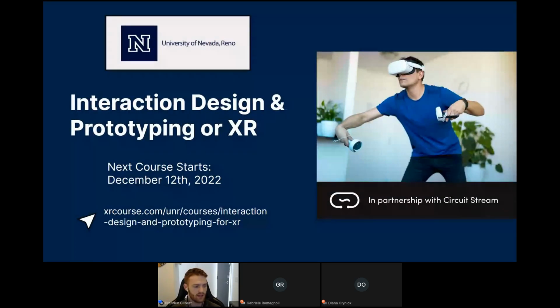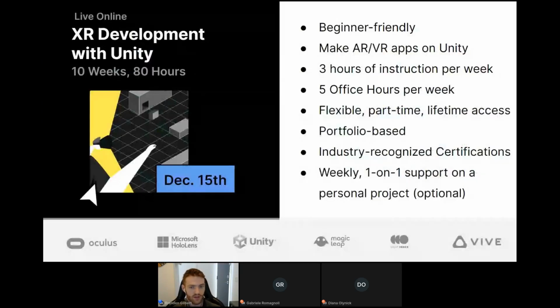So moving on from the design focus, I just wanted to share a little more about some of the other courses that we have here. Our XR Development with Unity course is also beginner-friendly, and it's structured very similarly to the XR Interaction Design course. So you can expect the same project-driven, live instructor-led format, complete with its own XR development-specific certification. Like the Interaction Design course, you will also have lifetime access to the supportive Circuit Stream community, as well as your class recordings for convenient viewing at any time. So that is across the board available. The difference here is the launch is a few days later, on December 15th.